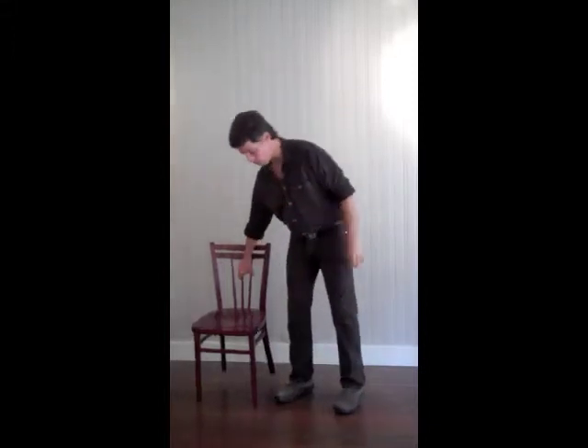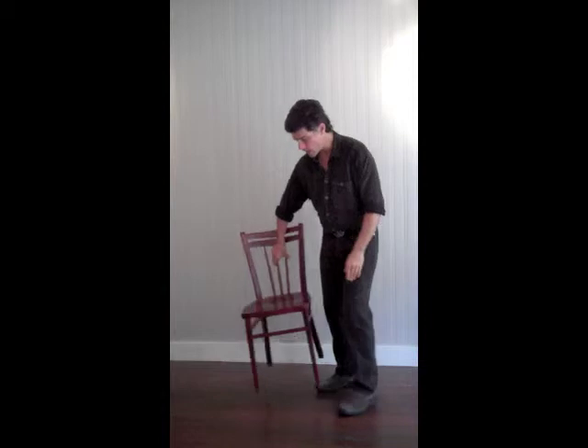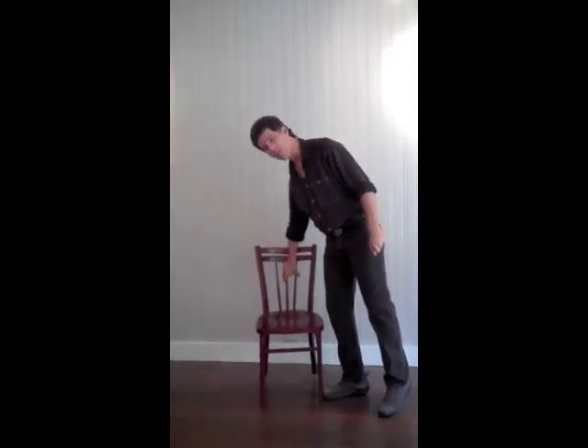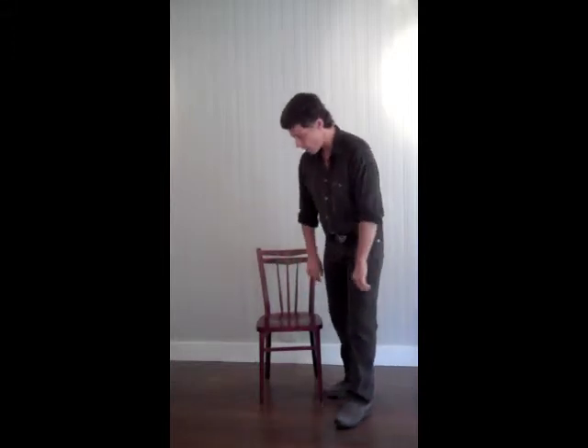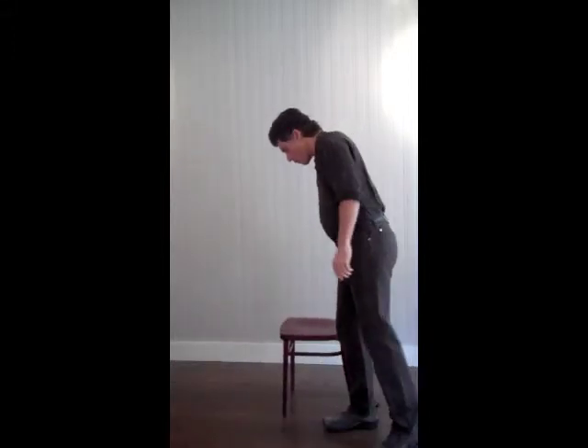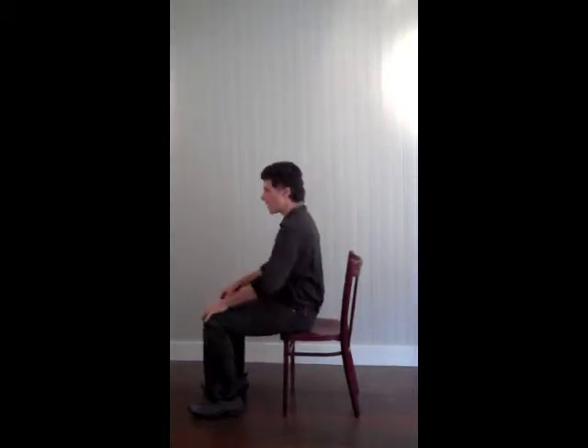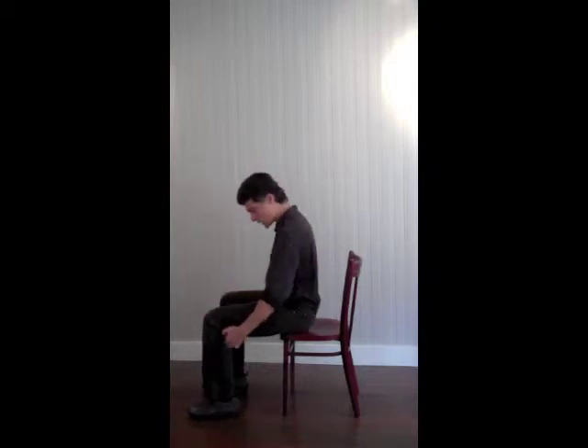Women's qigong is very, very simple. You need a chair — a simple, flat-bottom chair with a straight back, although you're not going to use the back. A piano bench works as well. You want to sit on the edge of the chair just as if it were a piano bench, with your legs forming a 90-degree angle like a square, and your body also forming a square angle. Your hands rest comfortably on your legs.